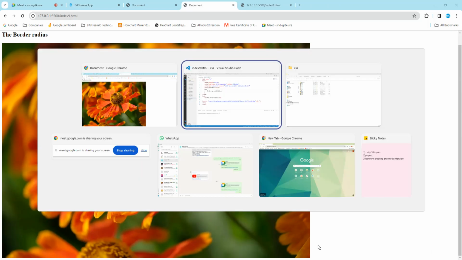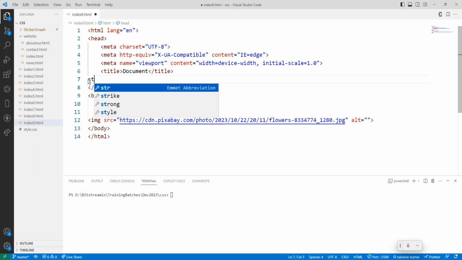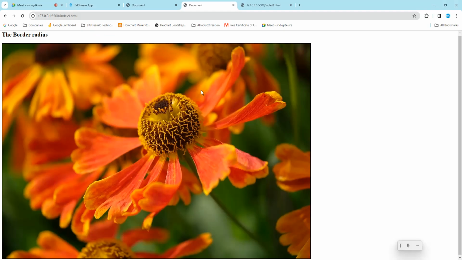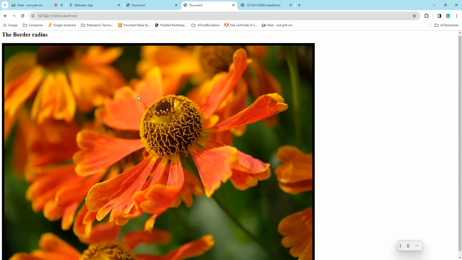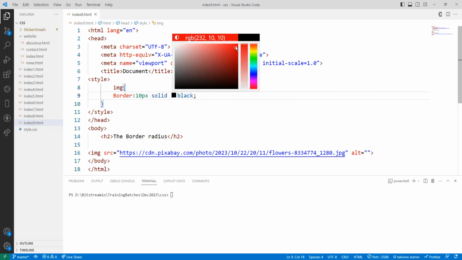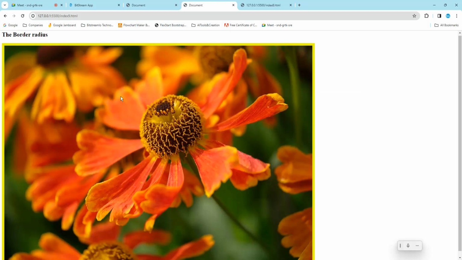Hope you are not seeing a border, so I need to write inside a style, Control X, style, Control V. So you're not seeing a border. If you make it something like 10 pixels, save it, run it, you might see the border, or else you just change the color. So this is the border.